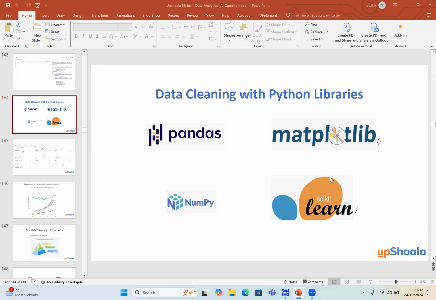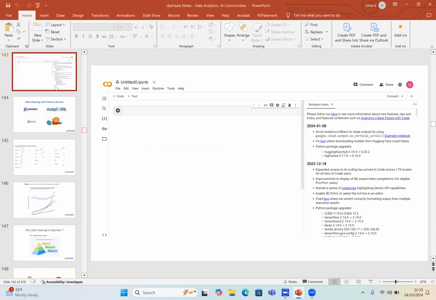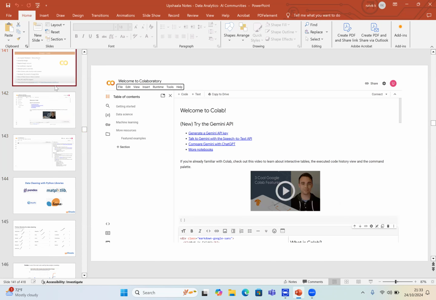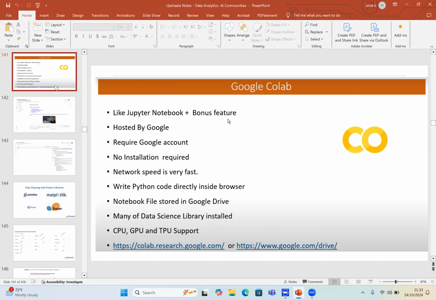In the previous class, we introduced you to Python programming, which is a very powerful programming language. So in your data science, we deal with a number of things. In the previous class we also discussed IDEs, cloud-based IDEs like Jupyter, Colab and all. So we have written some small programs and all, right?